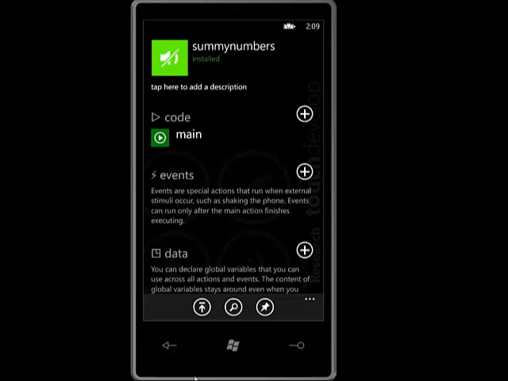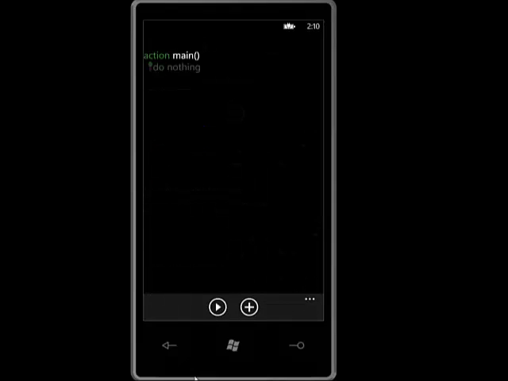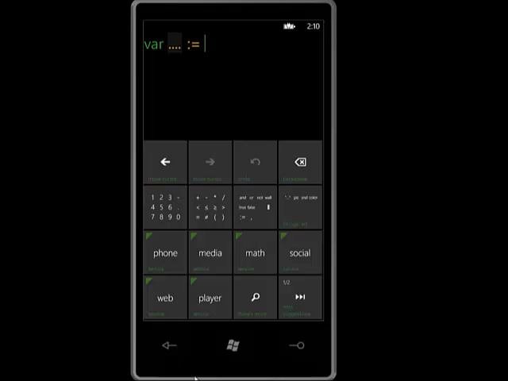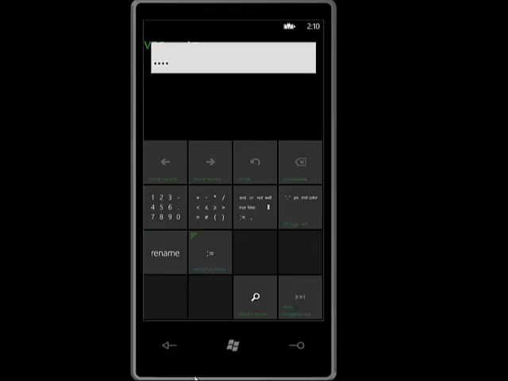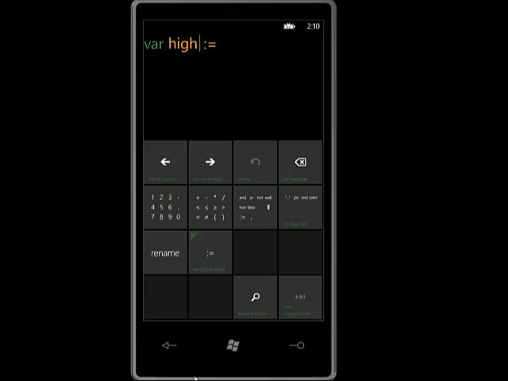We will begin on the home page by selecting the main method. Inside the main method, we will click the first empty line and choose the Add Below button, followed by the variable option. Now that we have created a new variable, we need to rename it by selecting the ellipses and pushing the Rename button. This variable is going to act as the highest number that will be included in the sum. Therefore, I choose to name it High.